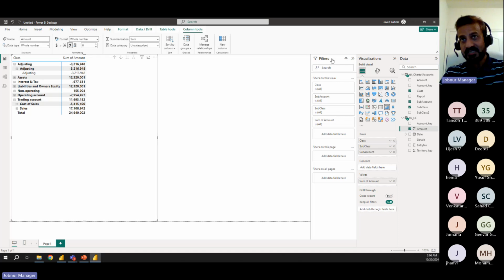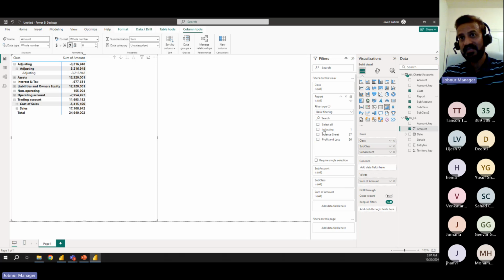So to filter it, you have the option here. One is the data option here. These are the columns of the data which you can play with. Whatever you want, you can bring in for further visualization. Second option is what type of visualization. And third is a filter to apply. So by looking at the data, I knew, you remember the chart of account, there was a column called report, which was categorization of the account with the balance sheet and profit and loss. So I will bring this one here in the filter.